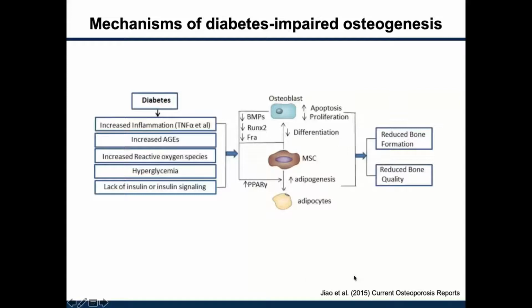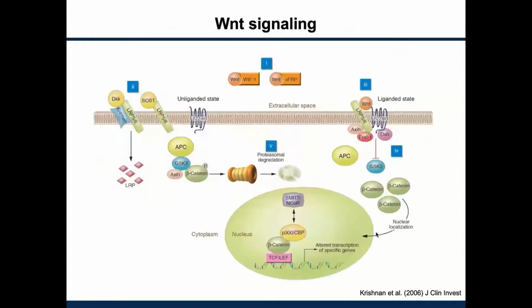And in this graph, although it's actually not too old, it's from 2015, the Wnt signaling pathway was not really considered in here, which I thought was surprising. But of course, we know that also transcription factors like PPAR gamma are increased that support adipogenesis, whereas BMP signaling is decreased. So let's say contributing to the inhibition of osteoblast differentiation. But I think really today the question is also how Wnt signaling is part of this differentiation process of the MSCs. So just a very short introduction to Wnt signaling.